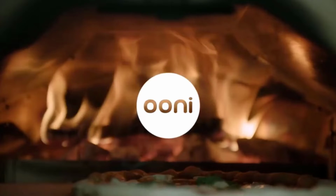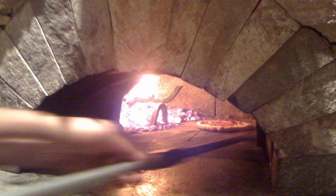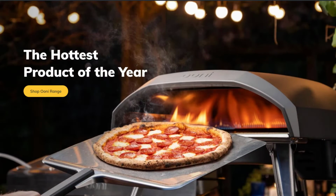As far as price, you really get what you pay for. Installing a permanent backyard pizza oven can cost much more than you'd pay for an Ooni. For many years, I've heard pizza makers wanting a portable, low-cost alternative to the backyard oven. And I think the Ooni pizza oven has revolutionized home pizza. Ooni has both affordability as well as portability. This oven is a game changer.